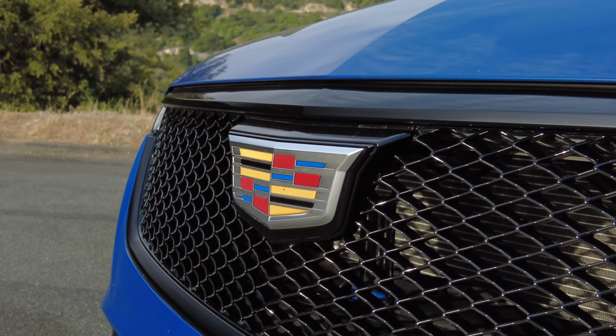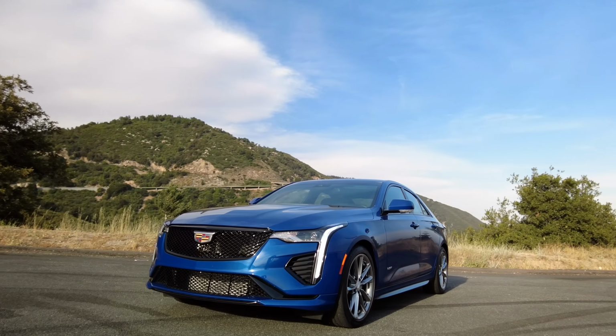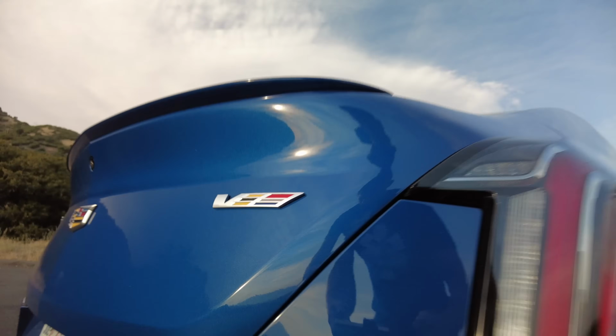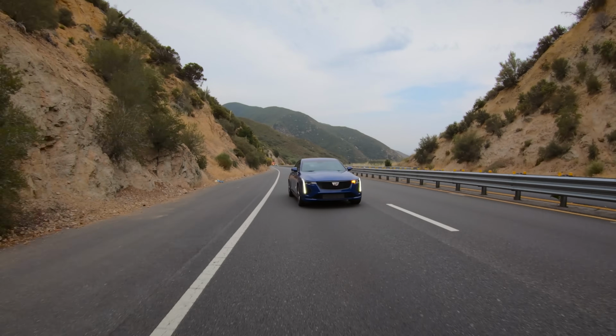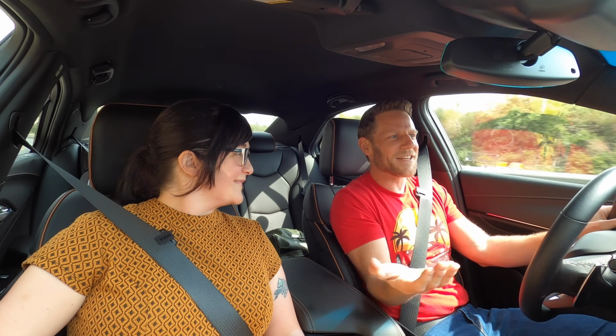What do you think? Is there an emotion factor here? There is. I was actually really surprised. I have a specific idea of what Cadillac is as a brand, and this defies that. It seems youthful and fun. There's definitely something happening here. And what it is ain't exactly clear.